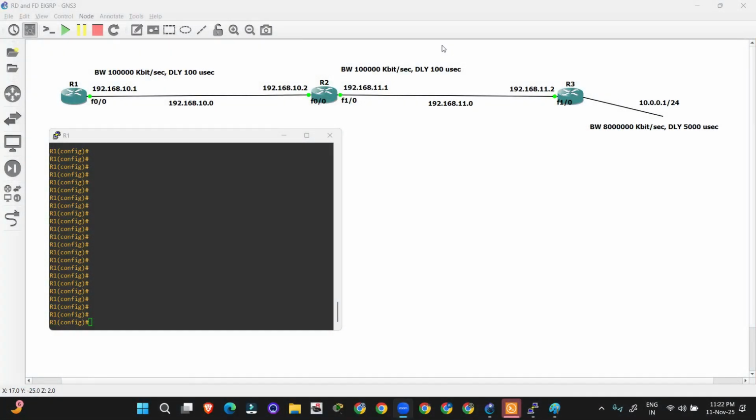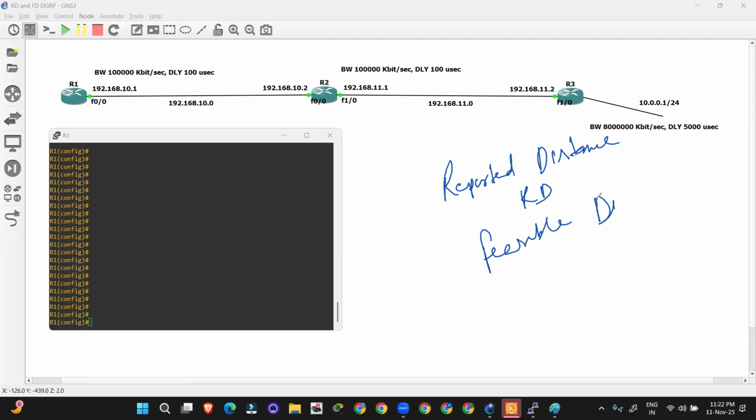Hello everyone, welcome back again. Today we are going to discuss RD, the reported distance, and FD, the feasible distance, in EIGRP.